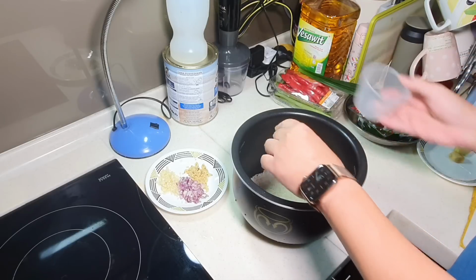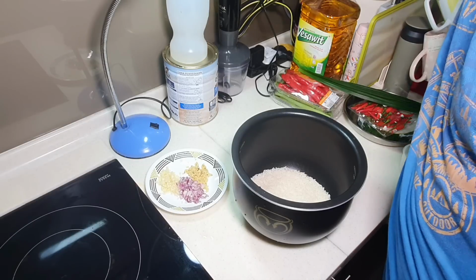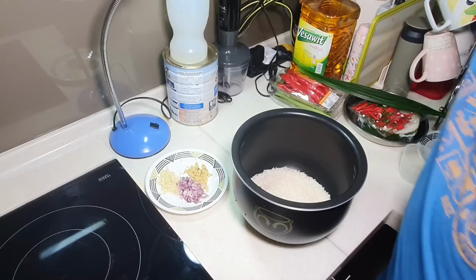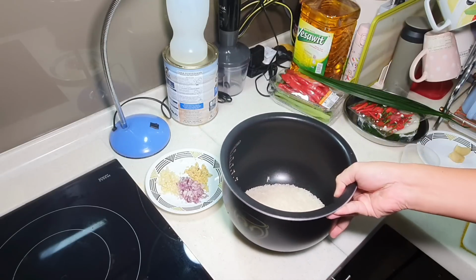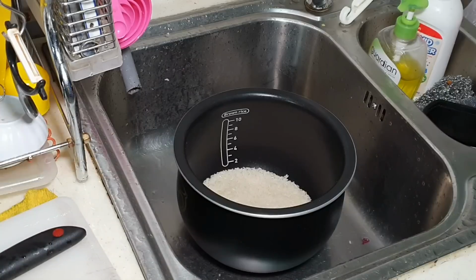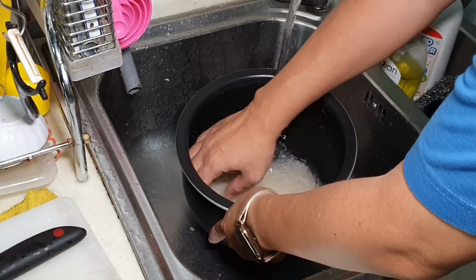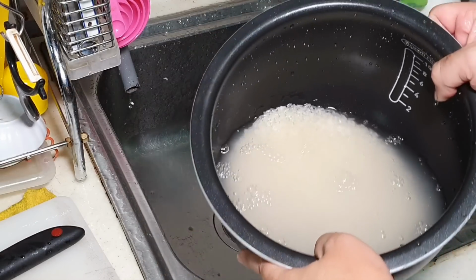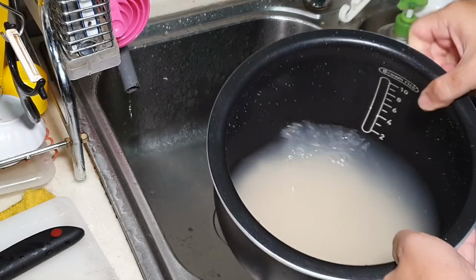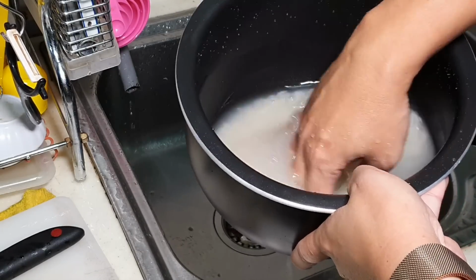So after we have measured the rice, remember what Uncle Roger said about cooking rice? First of all, we have to wash the rice. Right, everyone talks about Uncle Roger now, right? So let's wash the rice. Usually I will wash my rice about 2 to 3 rounds minimum. Put some water here. Okay, then you can actually do this.